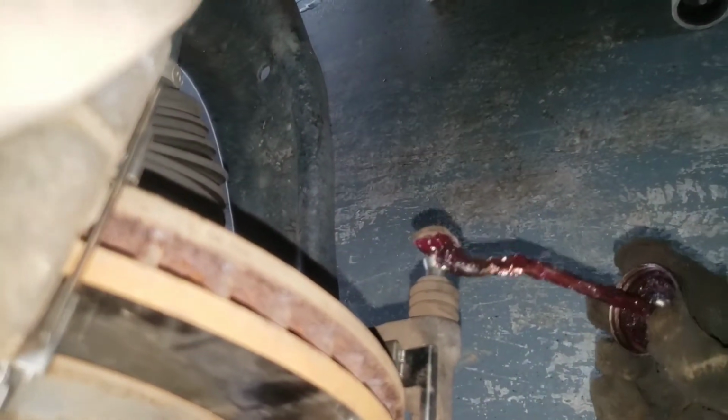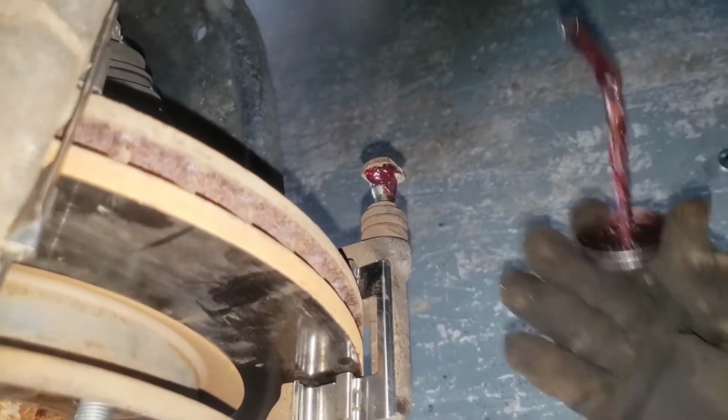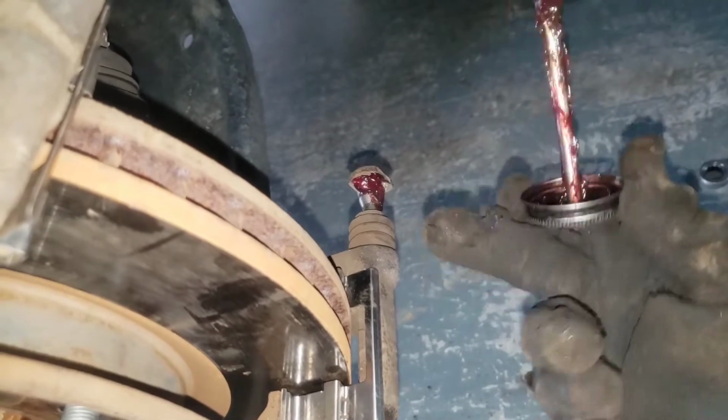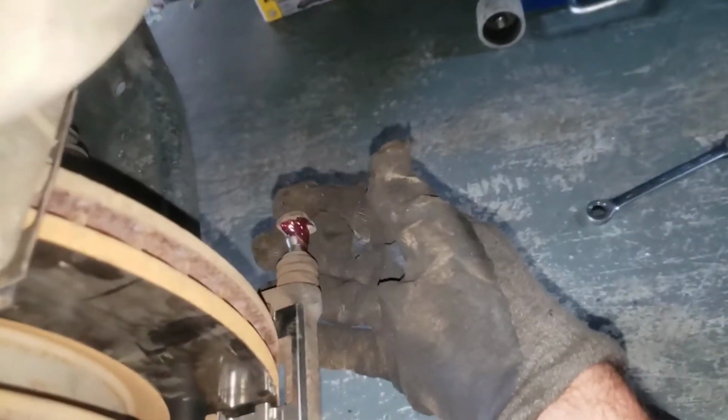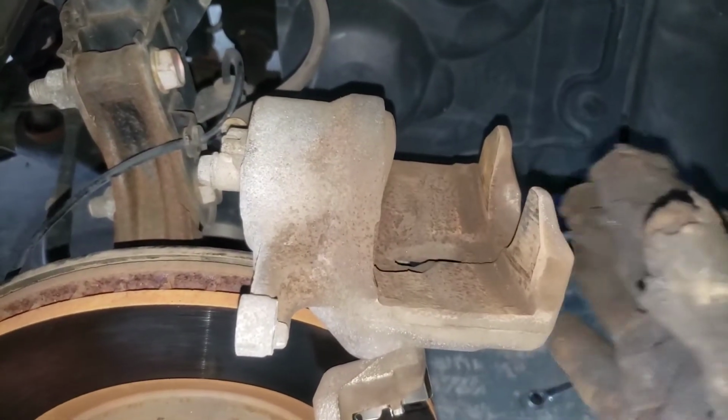So you're gonna take it like that, and then you're just gonna rub the grease on the actual end of the slide pin, so that way when you push it in, it will lube everything up in there. So anyways, once you got that done, now we'll put our pads on, put our caliper back on, and we'll see what's going on then.